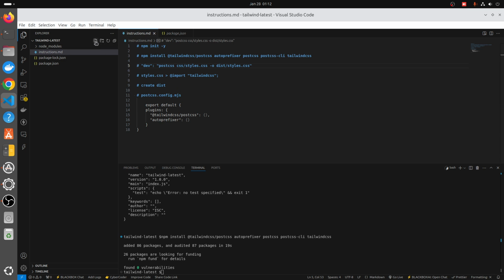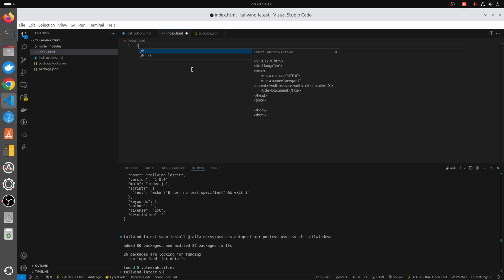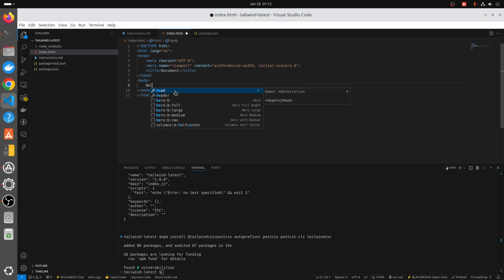If we create an index.html, you can see here we are going to use Tailwind CSS. I am using an HTML boilerplate, and here we can add something like hello world text and test that Tailwind CSS is working.